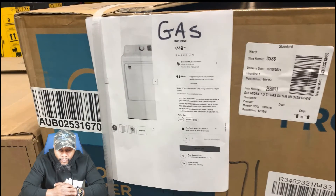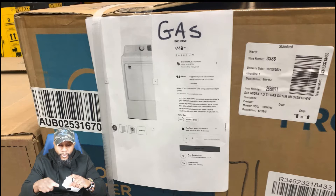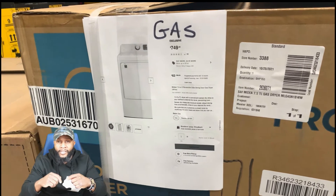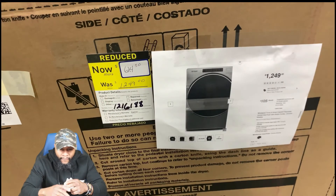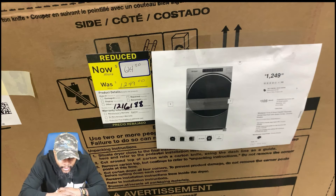Look at this dryer — $749, Midea. I'm not really familiar with this brand, but the appliance I got a week ago was way less than what you'd pay here. We didn't like the price — you're not really getting a discount. The one we saw at the 75%-off store was $162 for the same exact appliance, brand new in the box. So $749 is way too high — I wouldn't spend that.